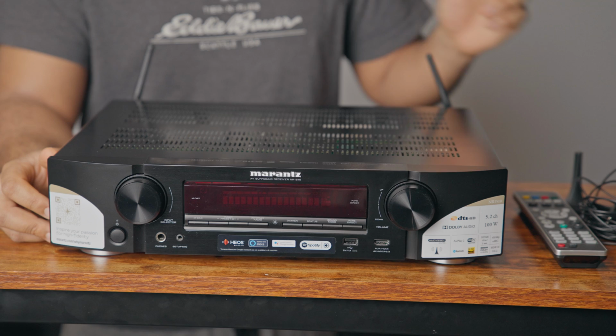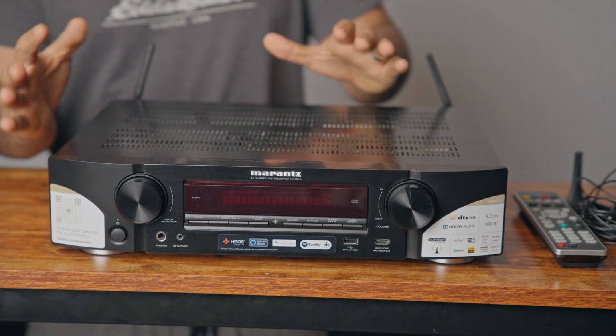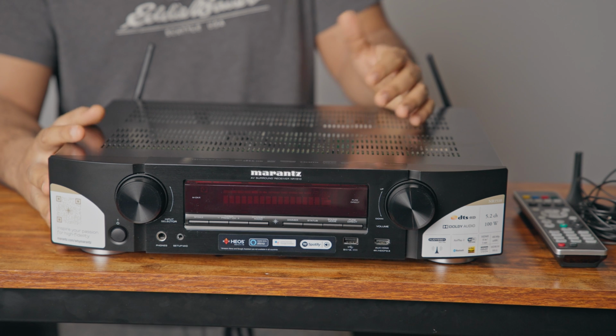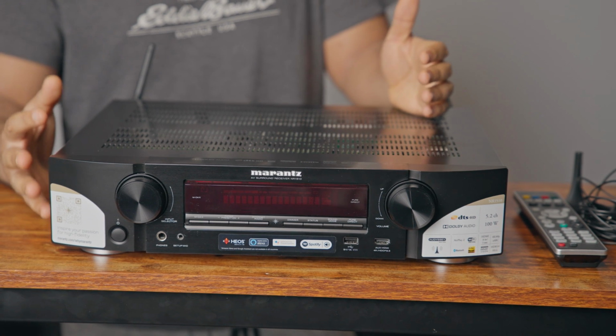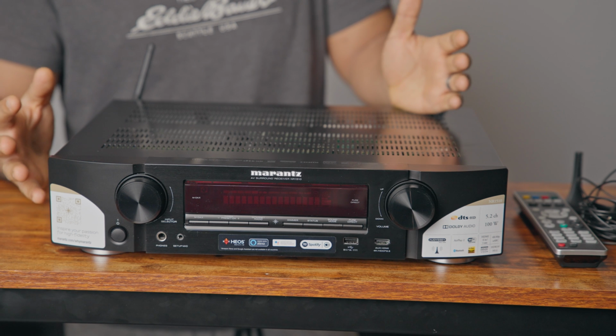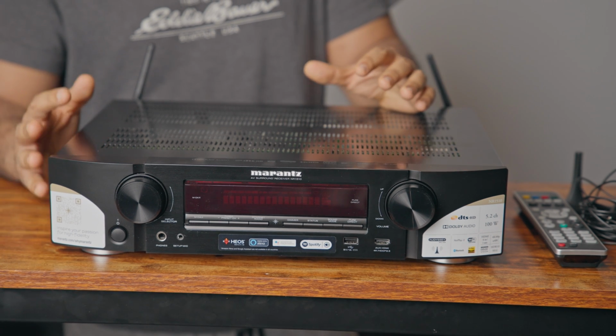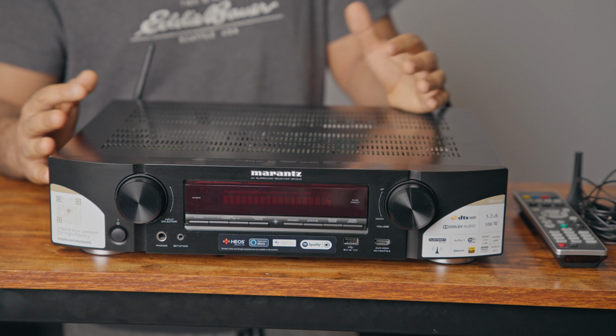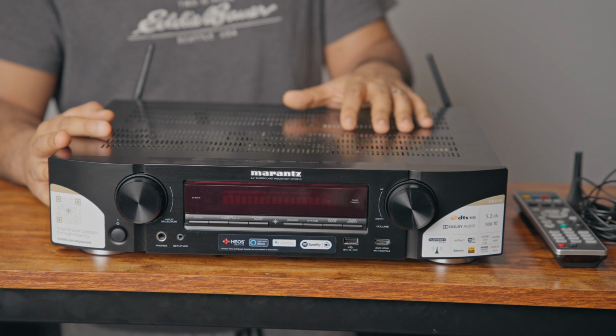You know what you're getting yourself into. You know what you want from this particular receiver. Like I mentioned, you might be able to use it for a pretty small 5.2 channel setup. It will work to power speakers, but if you're trying to power a dedicated home theater, this is definitely not going to be it.